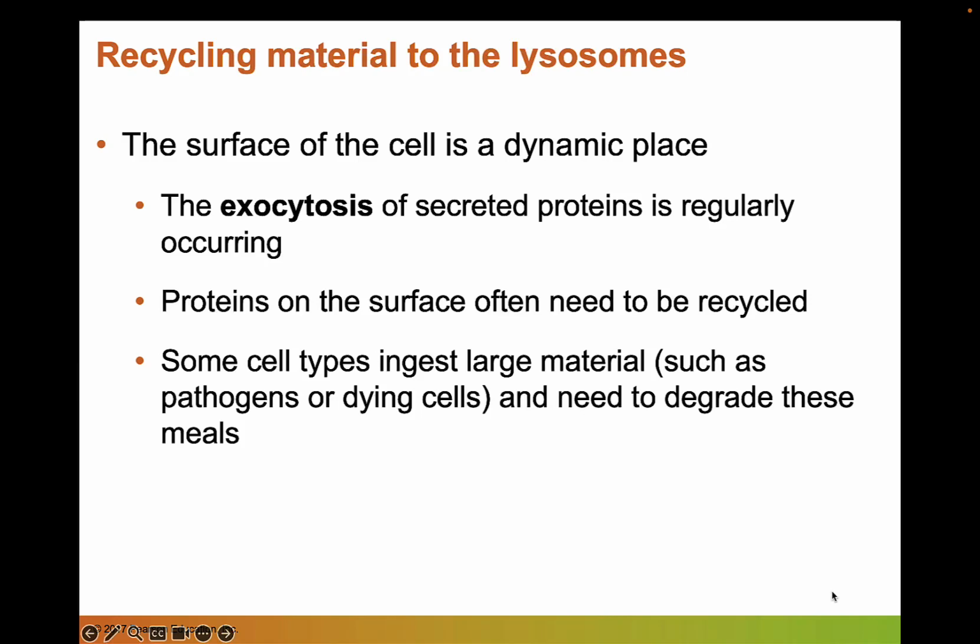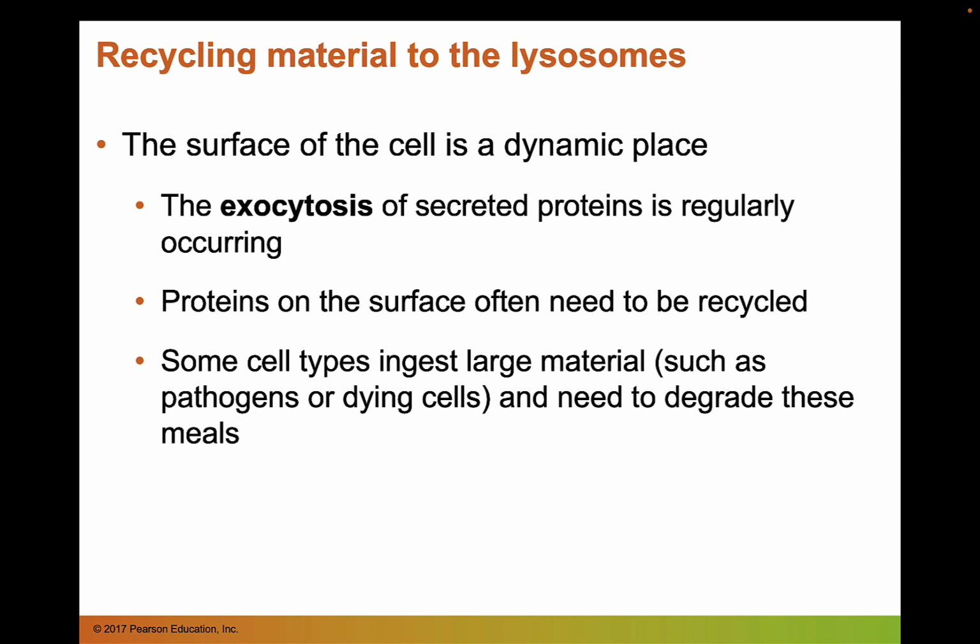So in this last video, we're going to be talking about recycling material to the lysosome. And I want to tell you that the surface of the cell is a dynamic place, because there's always going to be material exiting the cell. And so there's going to be exocytosis of secreted proteins, and depending on the cell type, this could be happening all the time or infrequently.